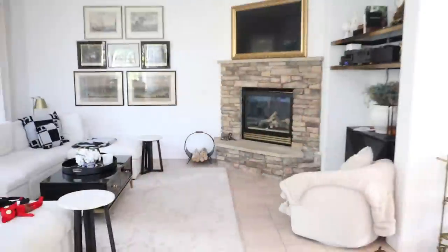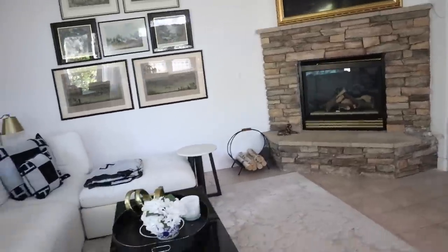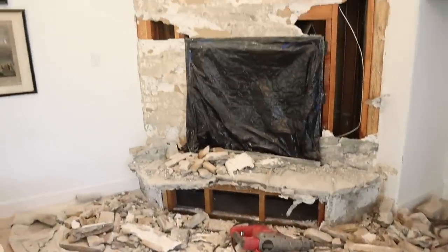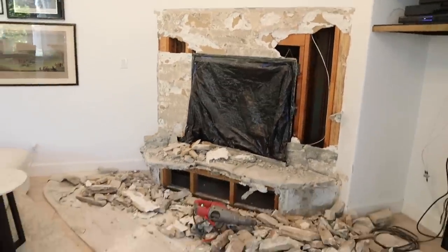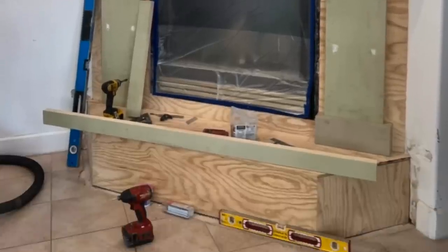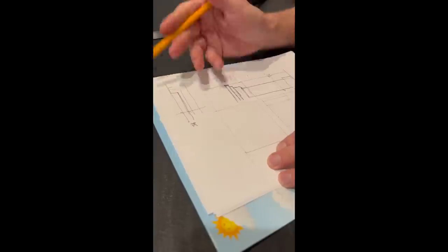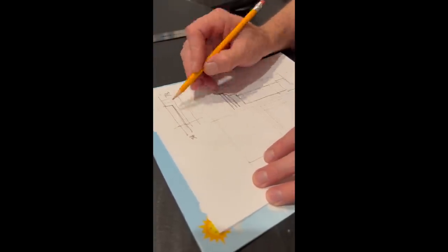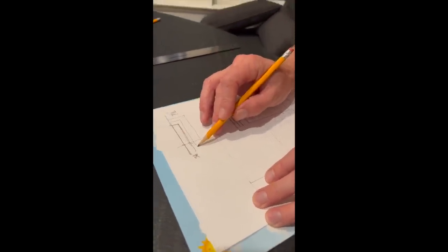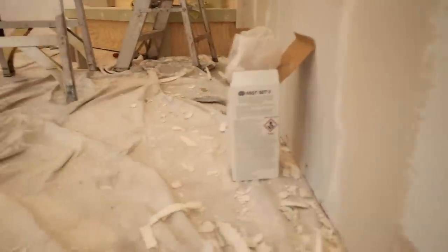To get started in our living room, I wanted to close in that opening and also remove the rock. It took a couple hours just to remove everything. We got all of this cleaned up and added some sheet rock and some plywood to start to frame in the fireplace. I also wanted to spray some of that gold out black, and my husband went to school for architecture, so he was kind enough to sketch out my dream fireplace. Then we just painted it the same color as the walls.